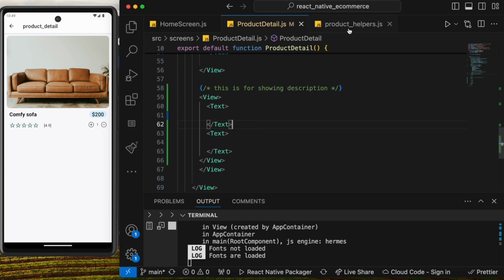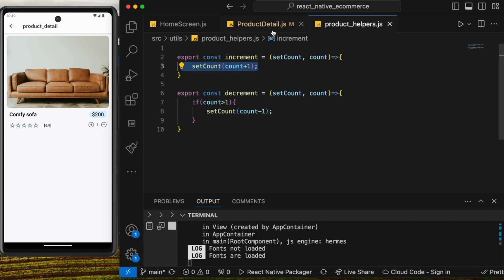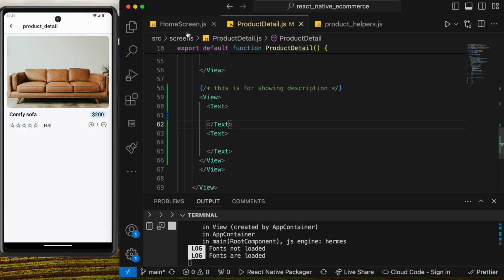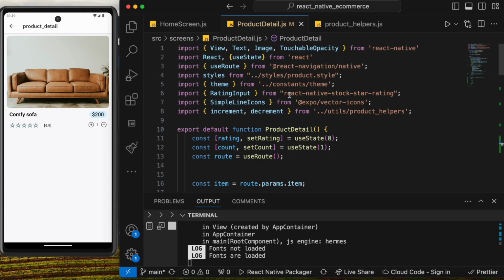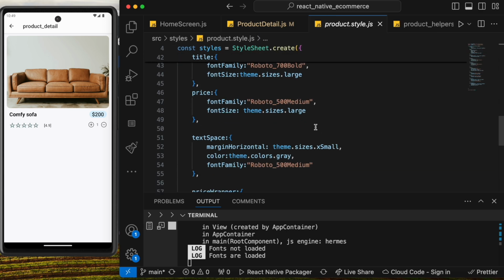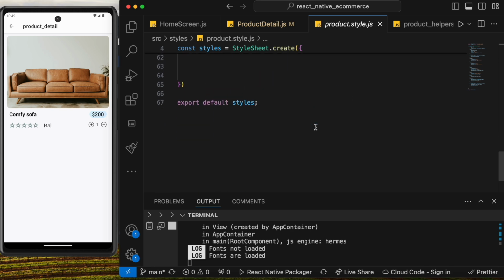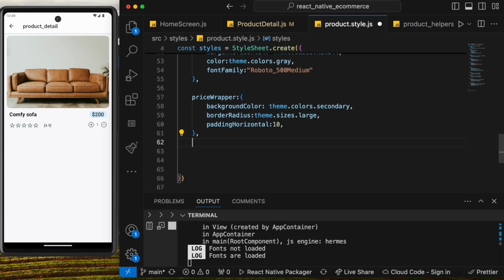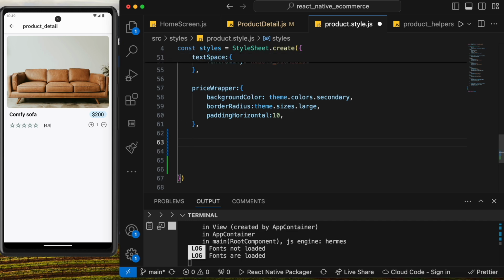Now I'm going to go ahead and create some styles so that we can use them. I'm going to create the styles right here, one after another.